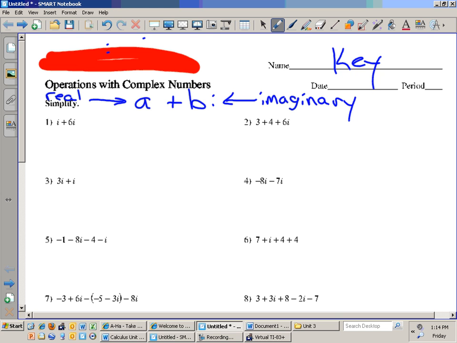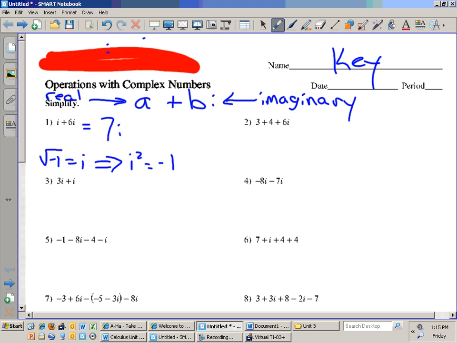So, the addition and subtraction go just like we think it would. So i plus 6i, anybody want to guess? 7i. Now, true or false? i is negative 1. Right. i is the square root of negative 1. Remember, you can't take the square root of negatives and get a real number. You get imaginary numbers. So by definition, the square root of negative 1 is equal to i, which means that i squared is equal to negative 1. Now, we'll talk about multiplying later, but right now we can add imaginary portions together. i plus 6i is 7i.